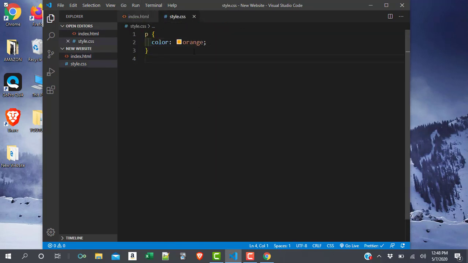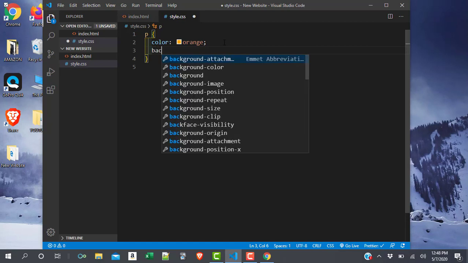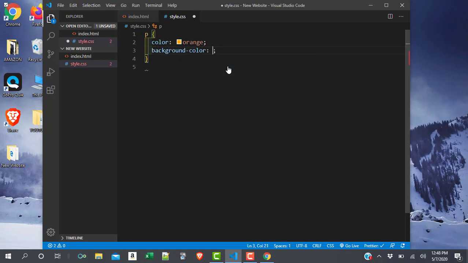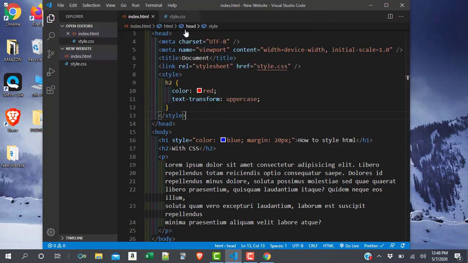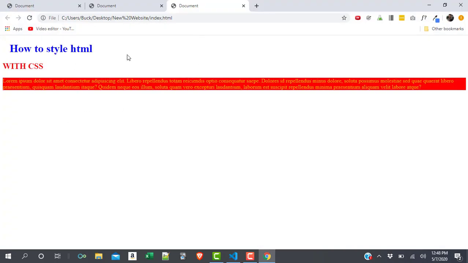And for the P, we'll just add a background color. Give it red. I never do this to a website, but it's just for examples. Then we'll go back. And there we go. The styles that we implemented are shown on the document right there.